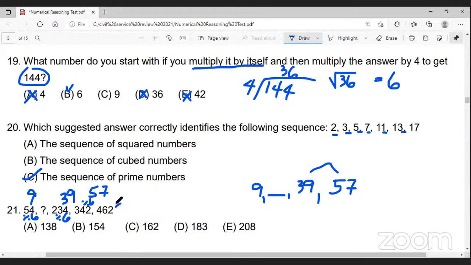If you divide the last given term by 6, that is 77. Can you see the difference of the results? All of the given terms were divided by 6, and the results are 9, 39, 57, 77 respectively. The difference here is 20. The difference of 57 and 39 is 18? Huh? Do you agree?